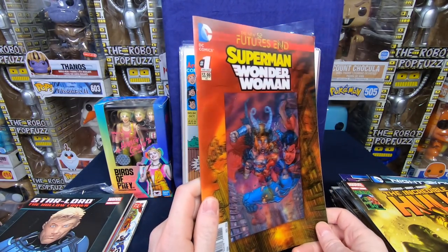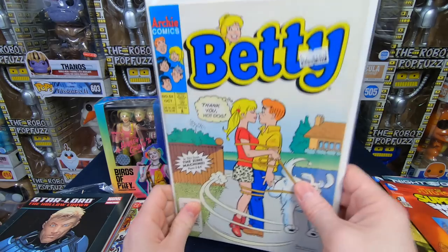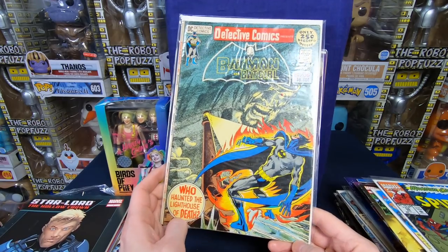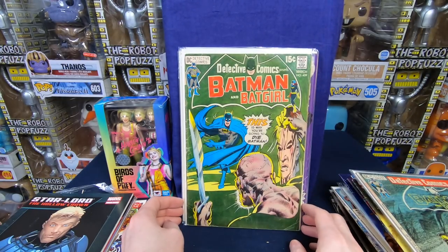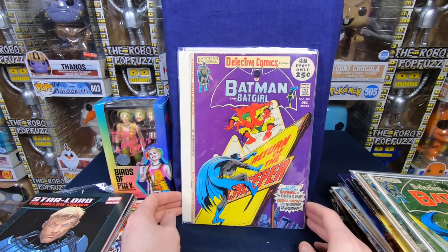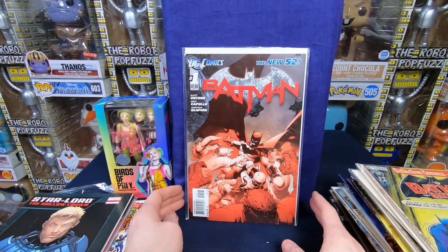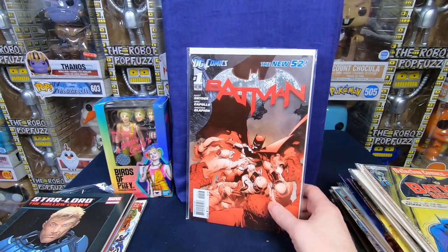Superman/Wonder Woman number 1 — the lenticular on here is not that great, but it's still cool. Betty 54. Spider-Man 36, a Maximum Carnage tie-in — this one has a little bit of value. This is neat — Detective 414. The person listed it as very good, but it might go into fine or be a little bit better. That's a pretty nice looking copy. I love the old Batman stuff. Detective 409 — a little bit more beat up, but still very awesome. Detective number 418 — a really awesome purple cover, I love that. Batman 417 — what a beautiful cover. And then Batman number 1 — I think this is the second or third print. It has a little bit of value, not as much as it used to, but that's still really cool.